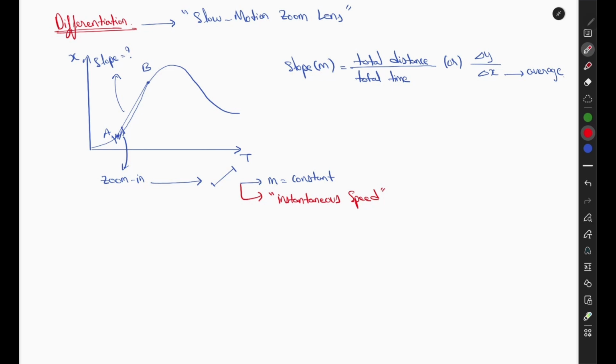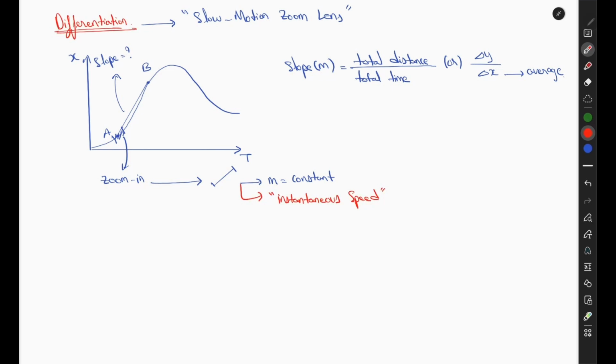So how does the math tell this exact same story? As explained in books like H.C. Verma, we have our 2 points A and B. The slope of the line connecting them is delta y by delta x. This is our average rate of change. Now we do our zoom in trick.